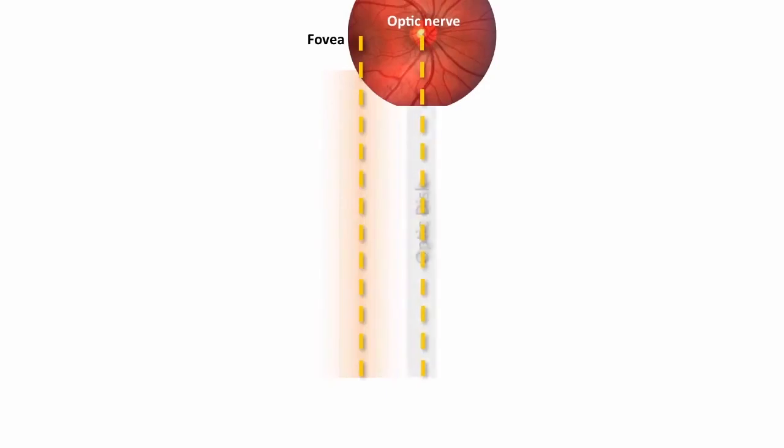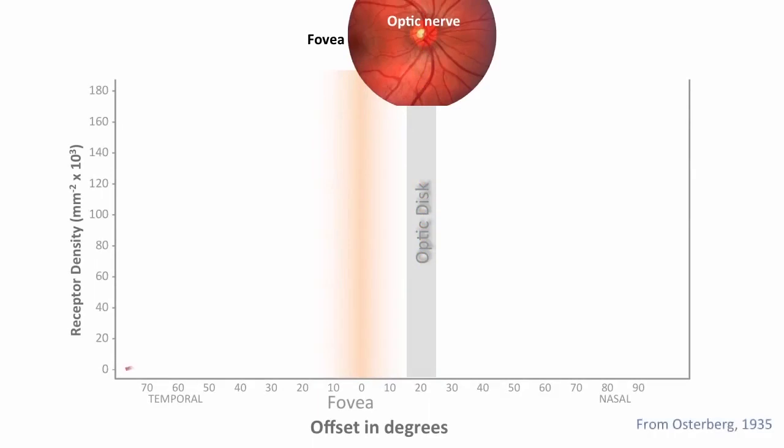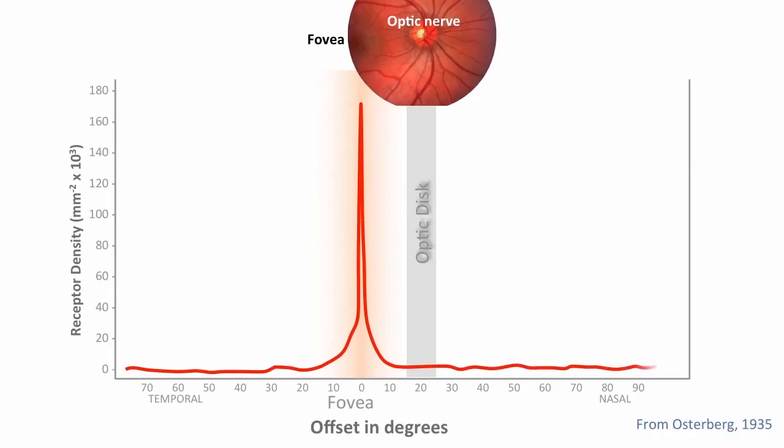Let's look more closely at the retina, and there are two key landmarks in the retina. One is what we call the fovea, where we have an enormous concentration of light-sensitive cells, and the other big landmark is where the optic nerve joins the retina, and that area has almost no light-sensitive cells. It's actually a blind spot in your eye. So if we project those two points down and we draw an axis, we can plot the concentration, the density of cone cells as a function of angle away from the fovea.